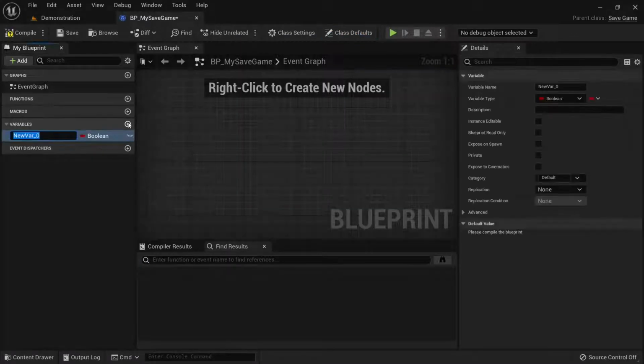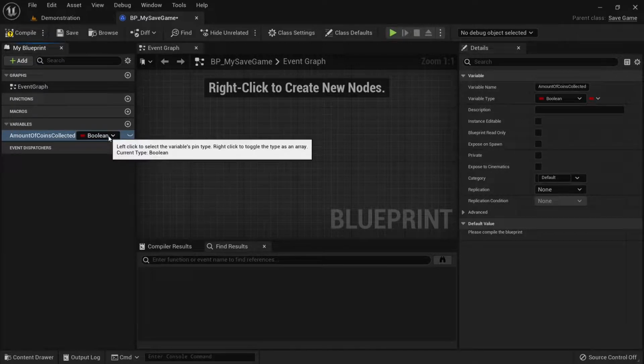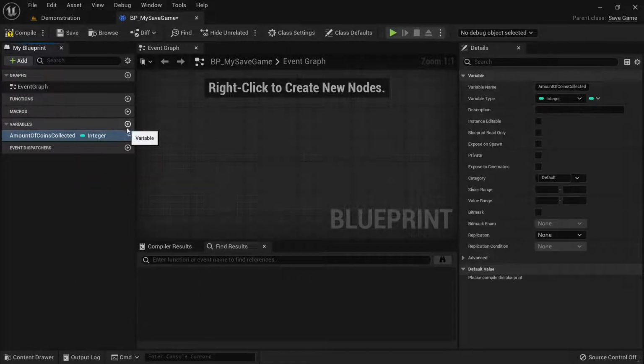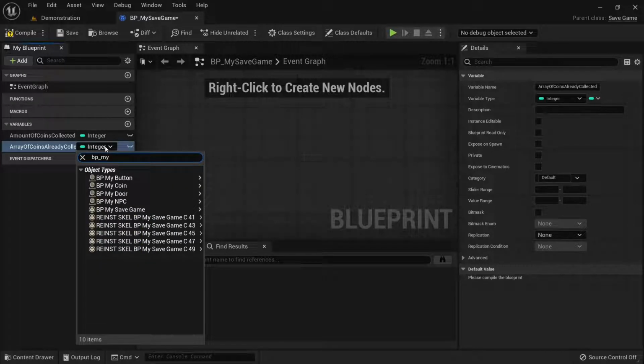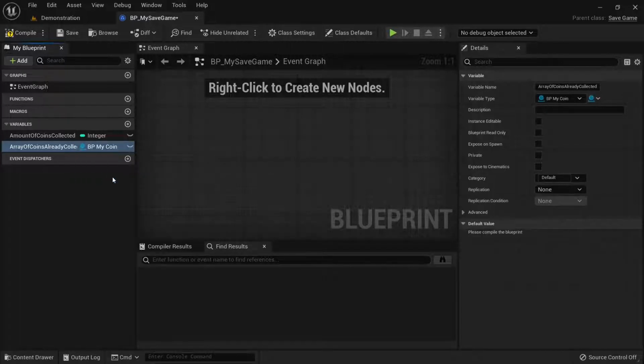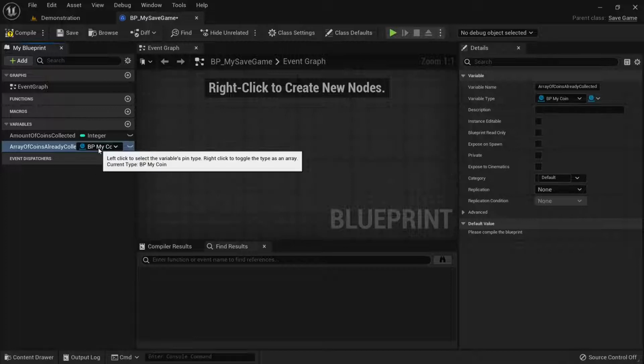Variable, create new, amount of coins collected. Let's make it an integer. Array of coins already collected. And let's change the type to BP_MyCoin, and let's set it to array.